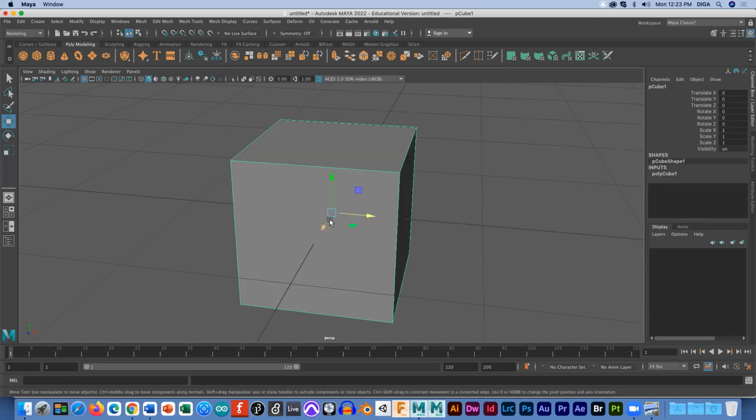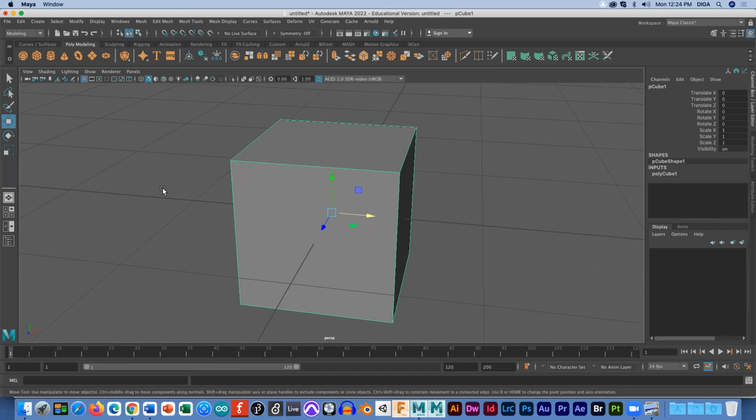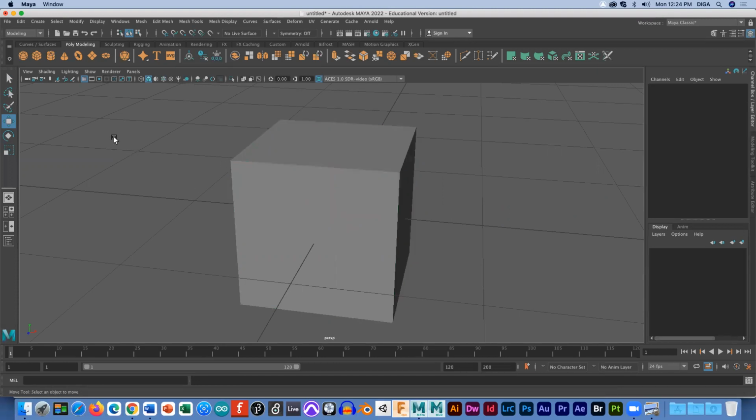So F will focus on 1, right? If I hit A, you're going to see all of the objects in the scene. So just remember the shortcut, A is for you to jump out. Right now you only have 1 object, so it doesn't look very effective, but later on you're gonna notice it.